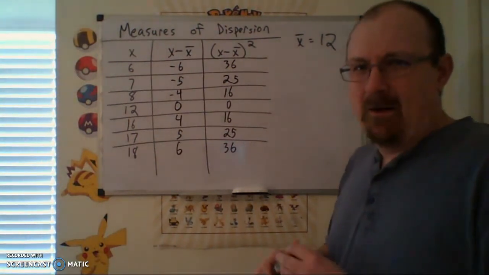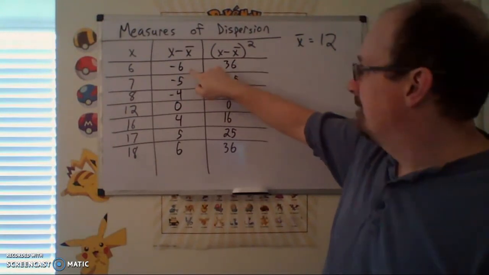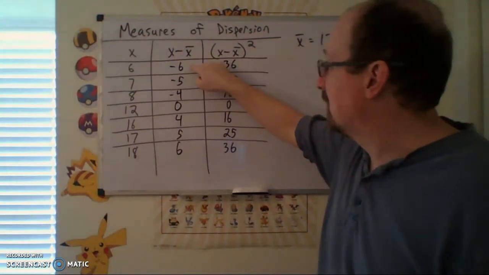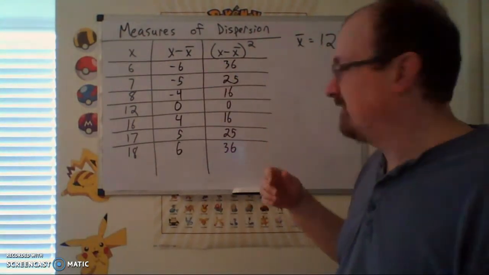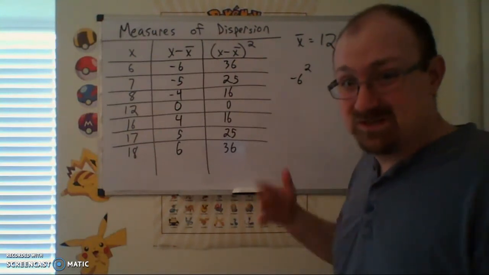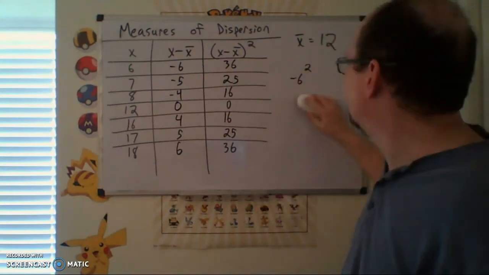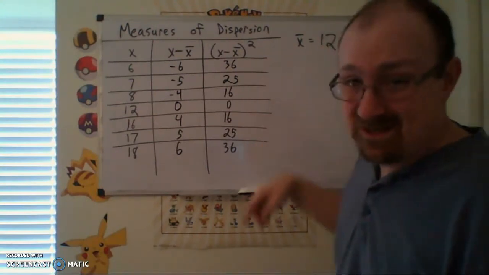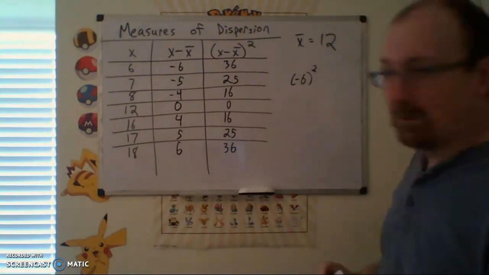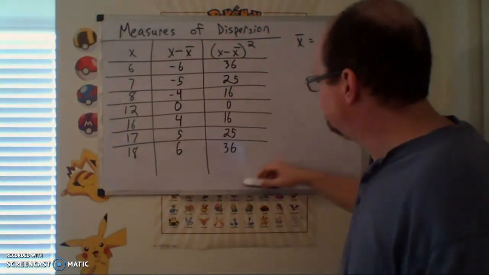Just as a quick heads up, when you're doing this, if you are punching this into a calculator, I'd recommend using the parentheses keys to enclose -6 squared, because if you just type -6 squared like that, the way the calculator interprets its operations, it actually does the squaring of 6 first and then puts the negative on it. That's usually where minus signs end up showing up here. So if you were putting it into a TI-83, it would look like that, to make sure you actually get the operation performed correctly.